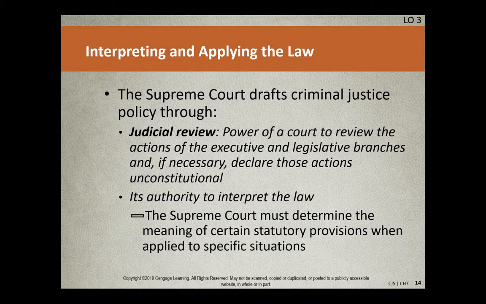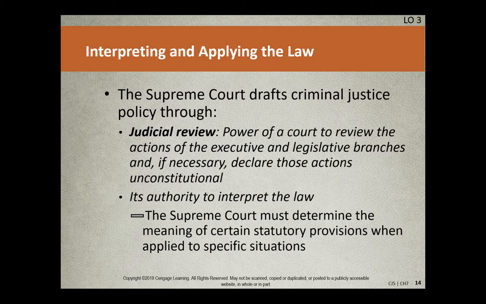certain types of cases in which the U.S. government is a defendant. So the decisions of the Circuit Court of Appeals are final unless a further appeal is pursued and granted. And in that case, the case would be brought to the Supreme Court. So although the United States Supreme Court reviews a minuscule percentage of the cases that are decided in this country, its decisions affect the whole criminal justice system.